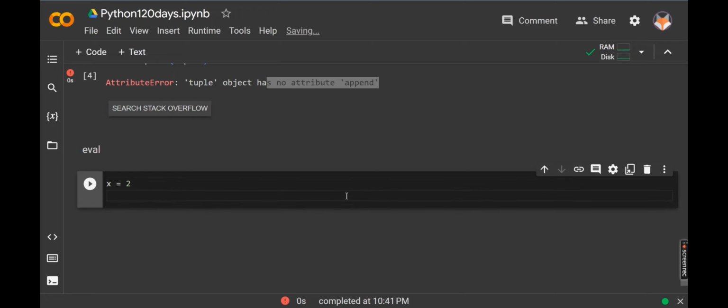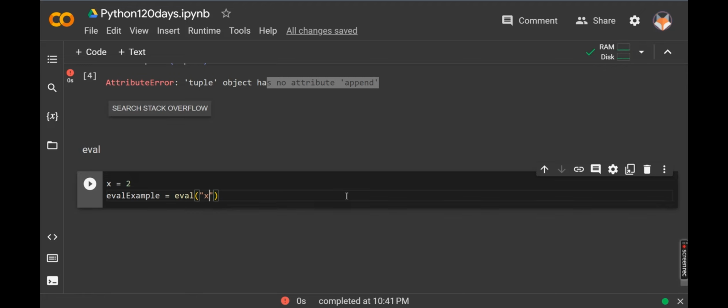Now we're going to make an evaluation expression, eval example. Inside that we're going to use this method, evaluation, and inside inverted commas we're going to put the x.